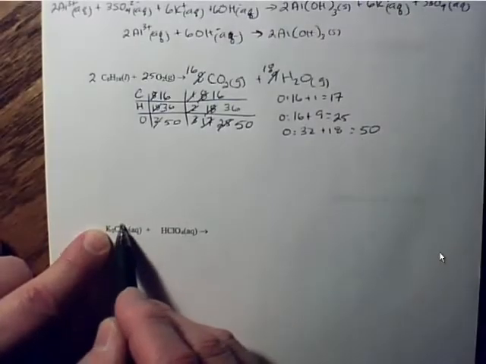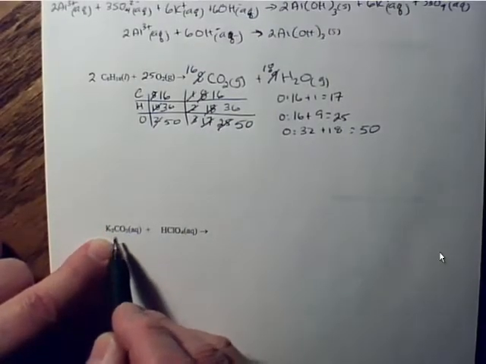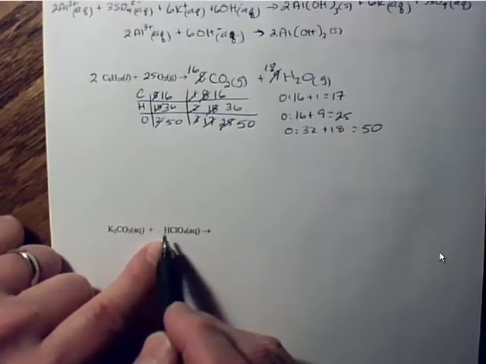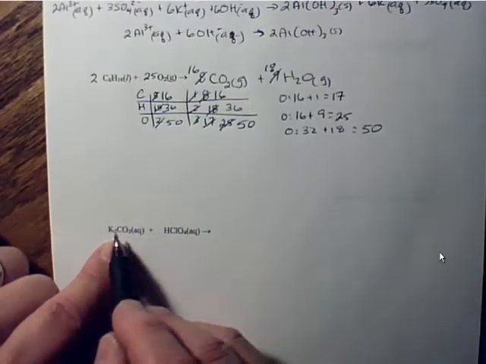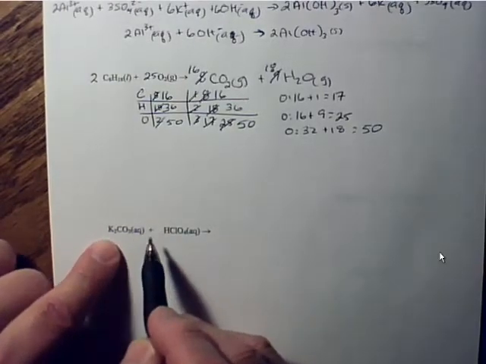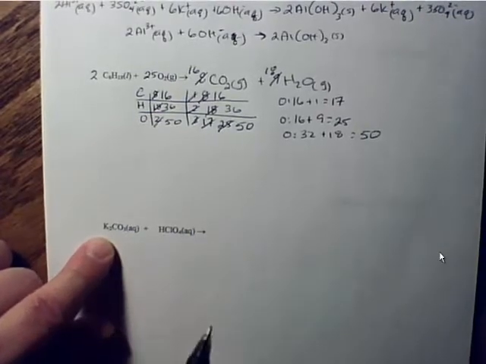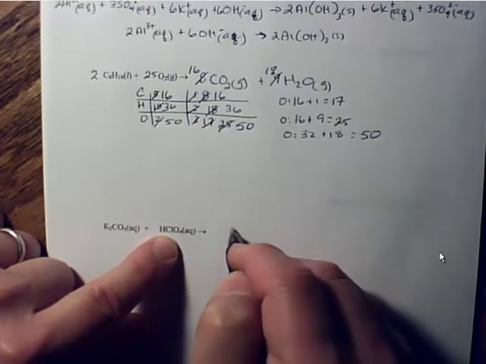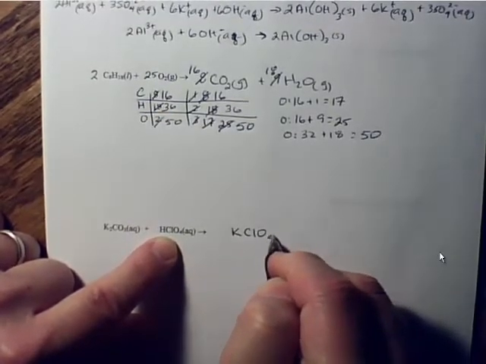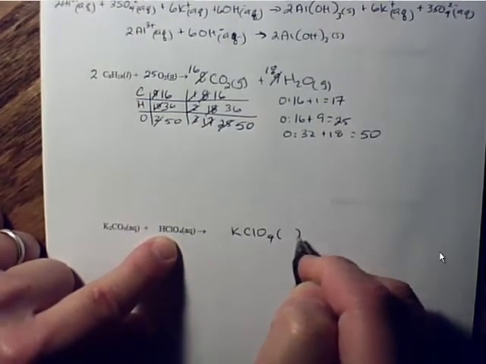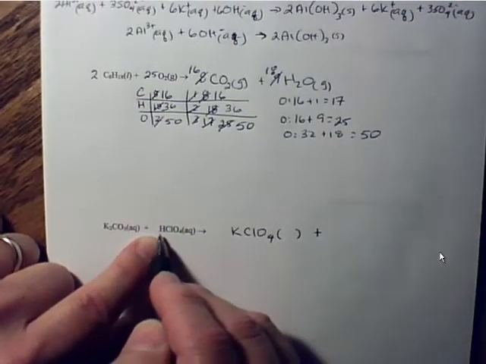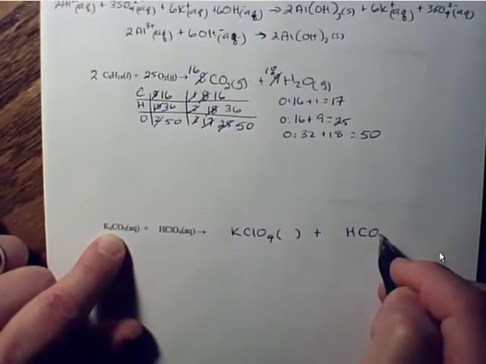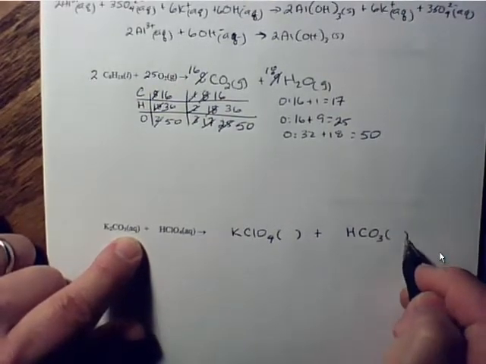We have a polyatomic ion here, so that's an ionic compound. We've got a polyatomic ion here. That's an acid actually because I got a hydrogen on the front. So if we're going to have a reaction at all, we're going to first look at this being a double replacement reaction. So potassium is going to join up with the perchlorate, KClO4. I'm not going to look at balancing it right now. I want to find out if I have a driving force first. H is going to go to CO3. I'm not going to balance it yet. I'm just going to see if it's going to give me a driving force.